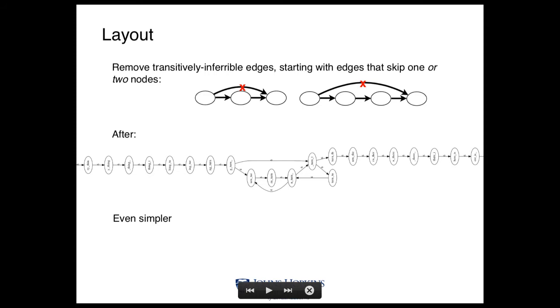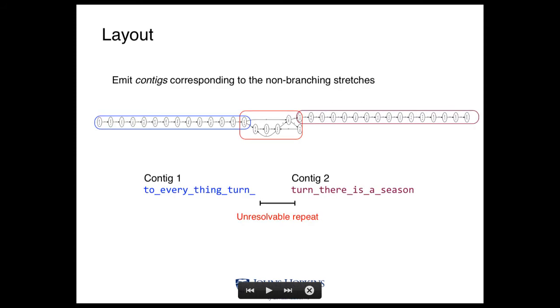We can see that there's this linear chain of nodes here, there's this linear chain of nodes here, and then something more complicated going on here. And now this is exactly what an assembler wants to see. It doesn't want these graphs that have these tangles and edges going in all these different directions. It wants these linear stretches. Because whenever we can see a linear stretch in the graph, we can unambiguously merge those sequences together without any chance of a misassembly. So whenever you see a linear unbranched path, you can just say, okay, this is a contig. I know this is a unique stretch of the genome. I'm going to put those together, and then I'm going to stop. So that's exactly what we're going to do here.